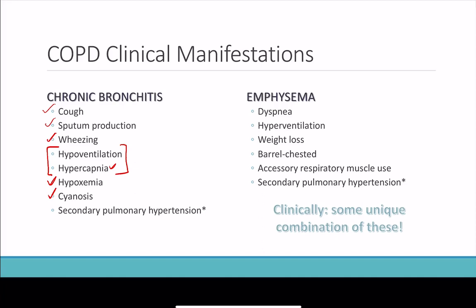And with emphysema, it's interesting because where that alveolar destruction takes place is kind of patchy. There are areas of the lung that still have pretty good alveolar integrity. So emphysema patients can actually hyperventilate their way into relatively normal blood gases because they can just breathe more into the areas of the lung that are not affected. So it's an exhausting way to be, but they can actually hyperventilate their way into relatively decent blood gases.